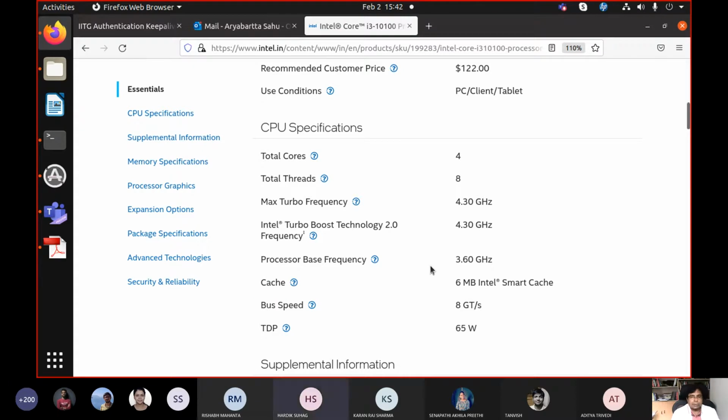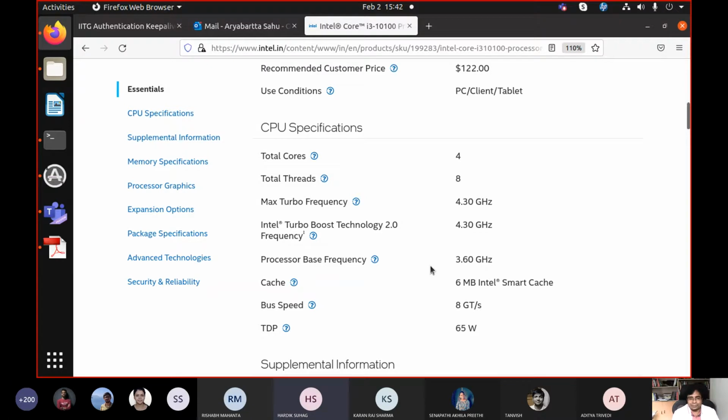Each core has 2 hyper-threads, which means 2 hardware threads on the core. The OS will see there are 8 cores.